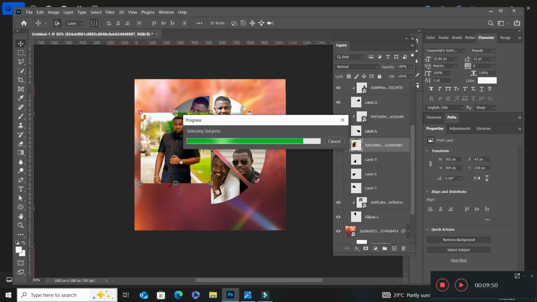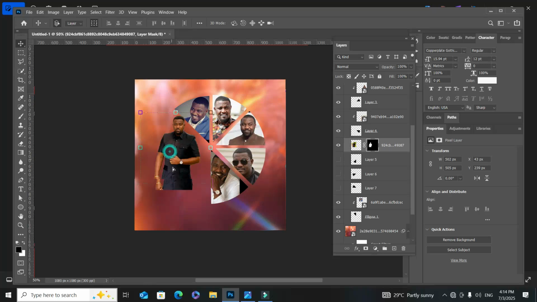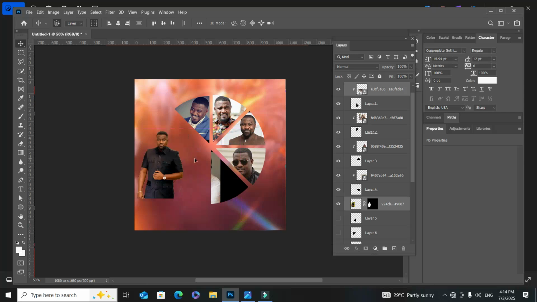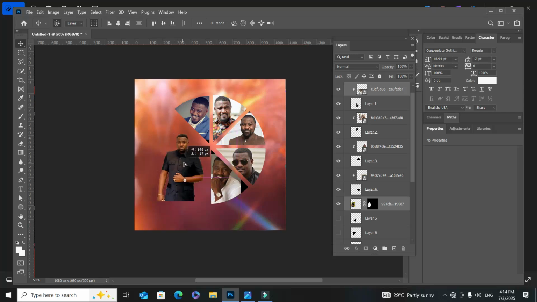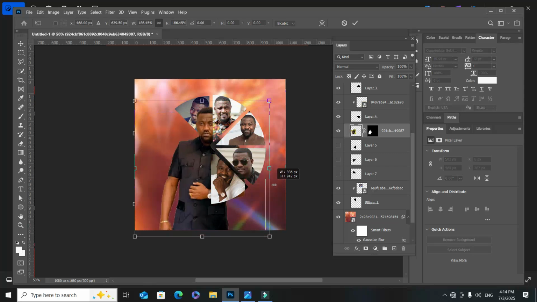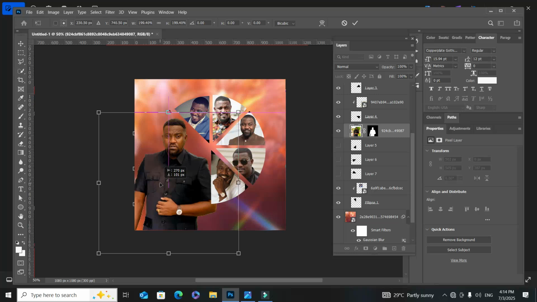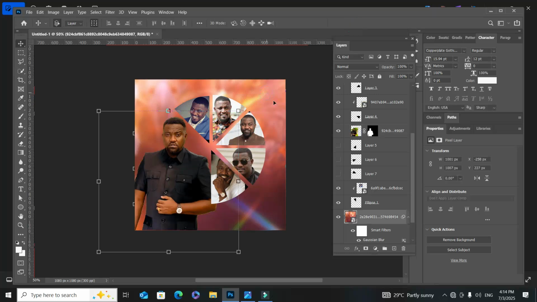So now we are done taking off the background, and we are going to enlarge this since it has selected it. So it will be right here.